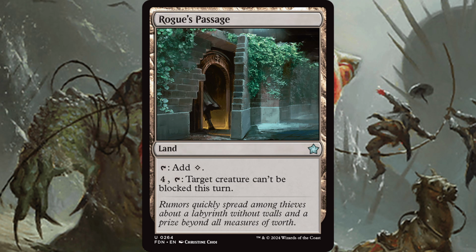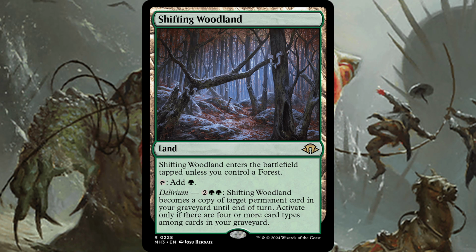So, Gitrog. We've got Shifting Woodland, enters the battlefield tapped unless you control a Forest. You can tap it for a green. You can also tap 2 green: it becomes a copy of a target permanent card in your graveyard until end of turn. Activate only if there are 4 or more card types among cards in your graveyard. There probably will be. I mean, we're sacrificing a lot of stuff, I feel like. You can also discard lands and stuff, or, yeah, to hand size, you know, discard whatever we want. We're going to have a lot of cards, that's what I'm saying. We're just going to be discarding and, you know, drawing a lot. So, hopefully, we actually are able to activate that.